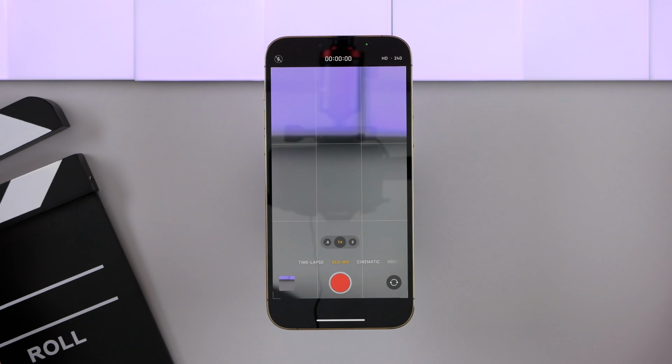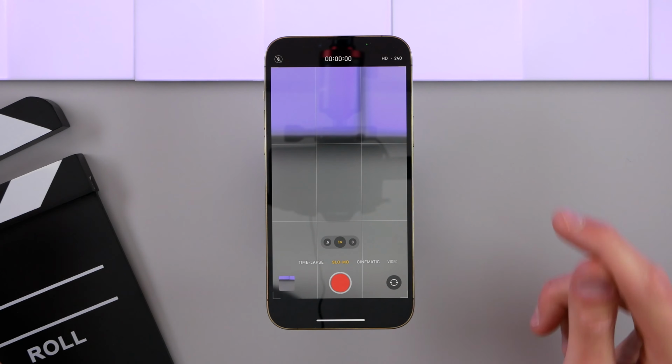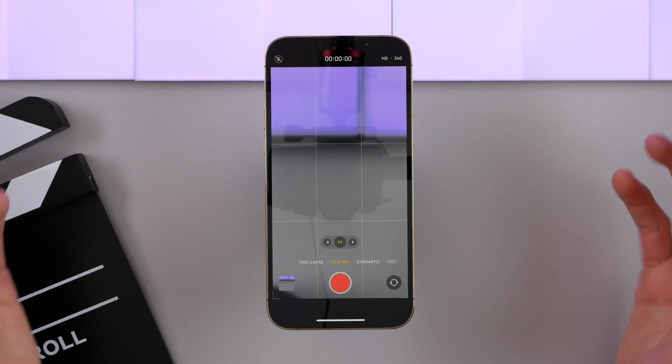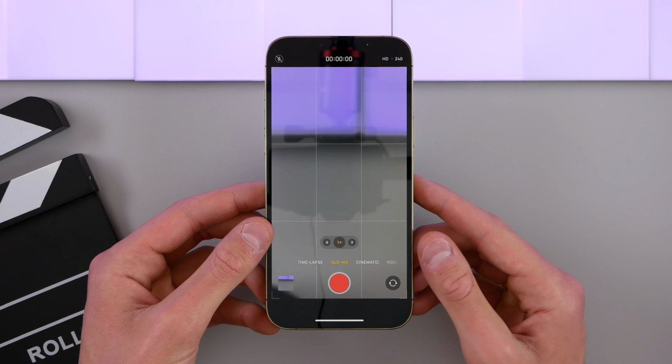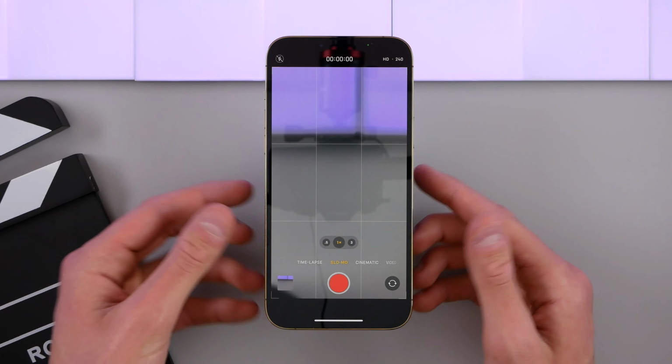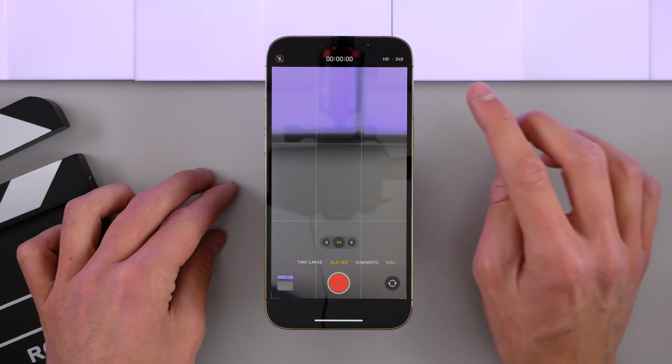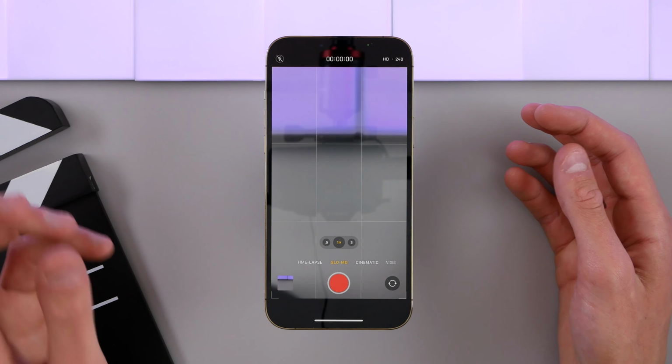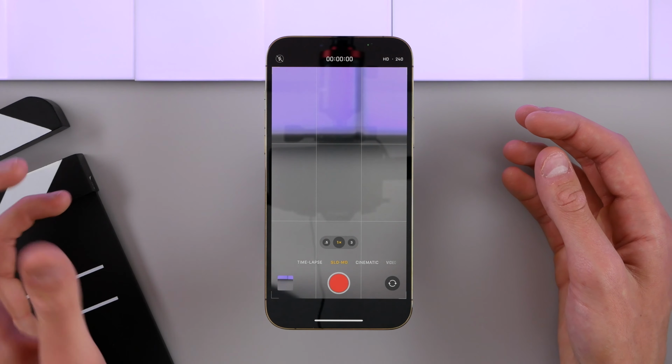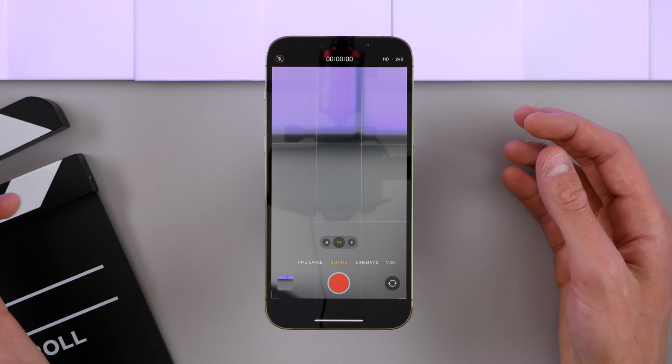And finally, the last setting I'd recommend changing has to do with slow motion video. I'm a little bit frustrated that Apple hasn't updated their slow motion capture in quite a while. We've been limited to 1080p, 240 frames per second for quite a while. But honestly, 240 frames per second can be a little bit too slow for most people, and you're not getting the best quality, as when the iPhone is trying to capture 240 whole frames every single second of video, you're not going to get very much detail and the lighting isn't going to be very good.